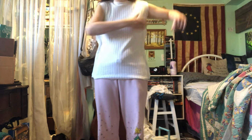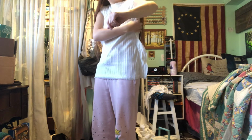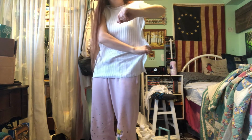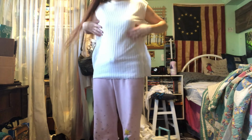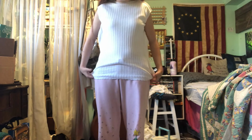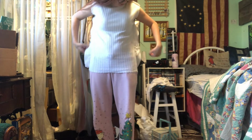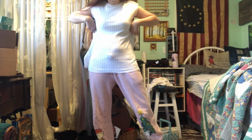So, I think the armholes are pretty close, so I think up here is good enough, I don't know. I mean, there still seems to be a lot of fabric everywhere in the sides, but the armhole is getting really small. So I think the bust area is good. I'm gonna take in the waist some more, and I'm gonna take in the bottom, I think. Okay, so here we go. Got some wings. I took it in, and then I took it in again at the top as well, because it did need taking up at the top as well.